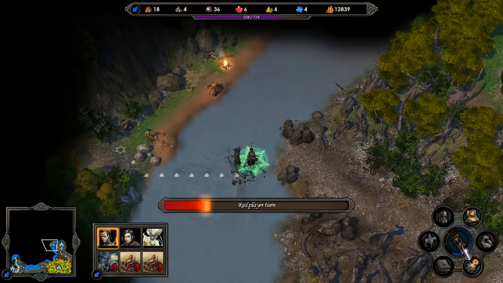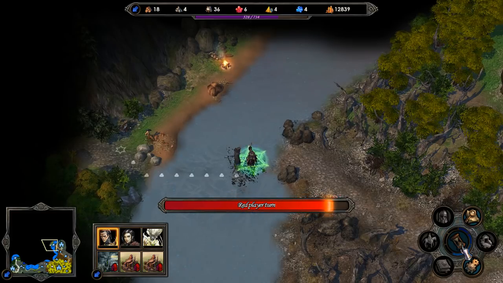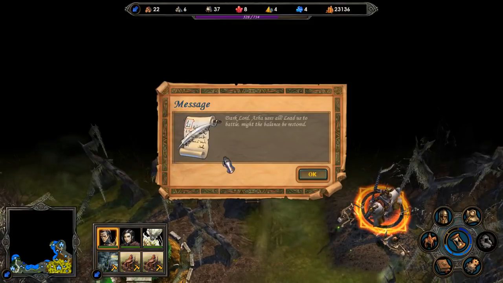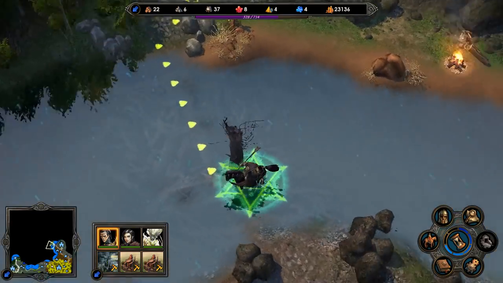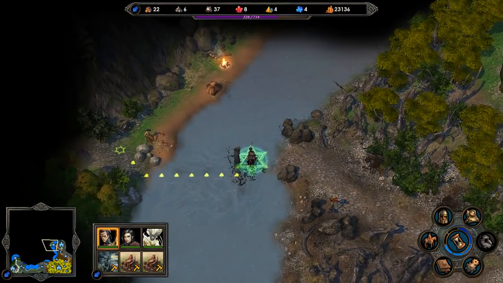I think we can turn all those castle units or haven units into undead if we wanted to. Not such a bad idea, right? Dark Lord Asha uses all. Lead us to the battle. No thank you. And stop turning around my camera and zoom level.